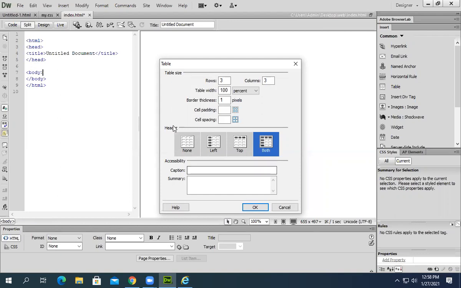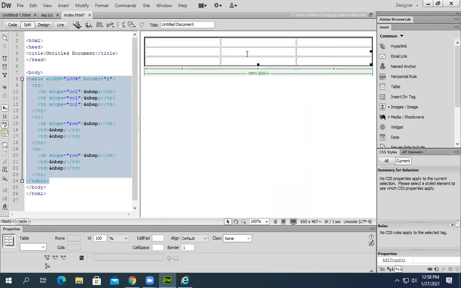So in the first case जो इसमें available है header के option, you see header, there is no header. I don't want any header, I just want to make a table. Second option में I have a header, but it's the first column. In this, the header is the topmost. We always assume that the header is always the first row. No, header is not always the first row. It depends on the situation. This case, if I press OK, you will see it's very different.